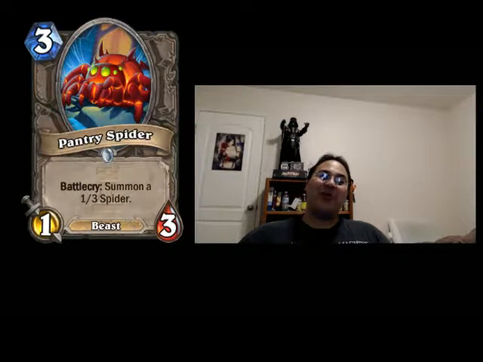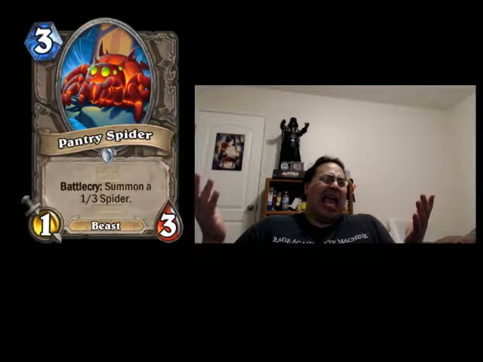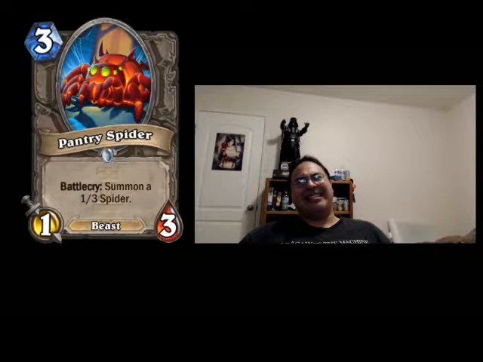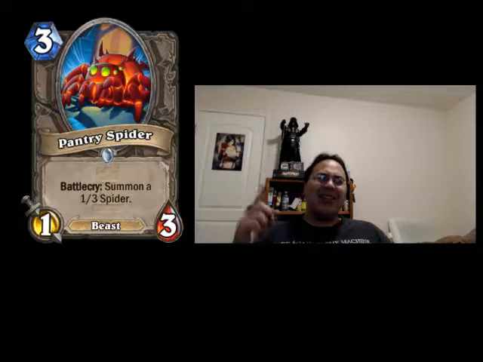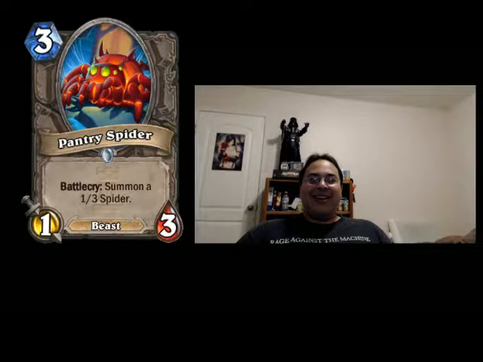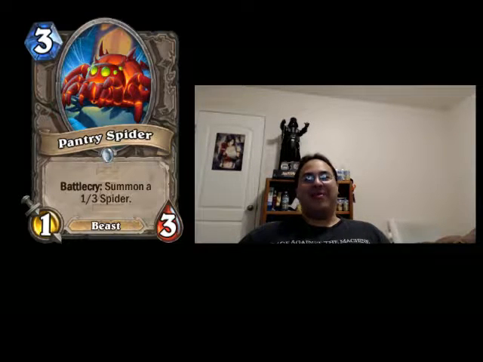3-mana Battle Cry, summon a 1/3 spider. So I'm paying 3 mana to get 2 1/3 beasts? Beast synergy? Mark of Y'Shaarj synergy? I feel like there are uses to this card that I'm just not seeing. I'm just not thinking about. I don't know, because this card seems pretty darn lame, but it was made for reasons.